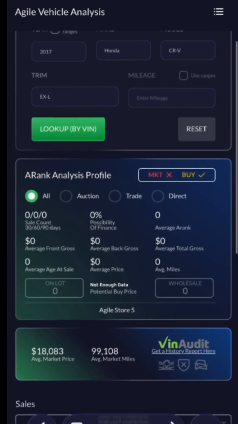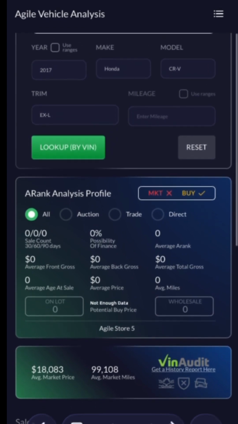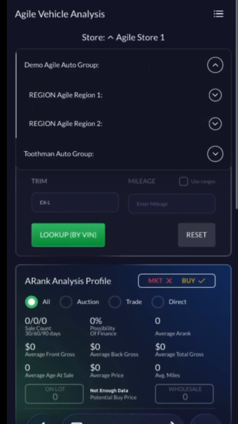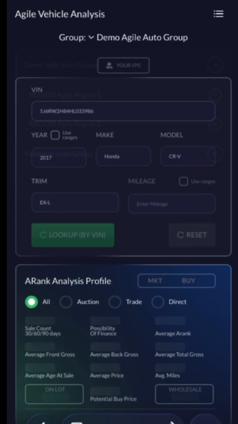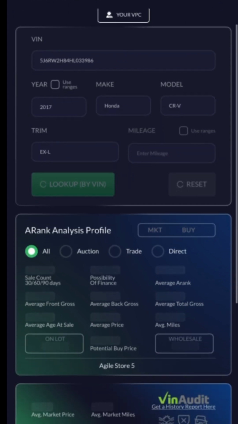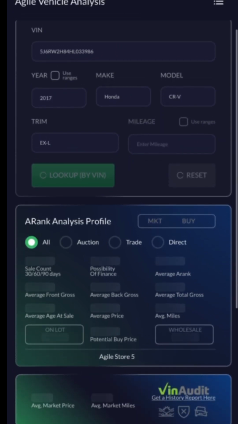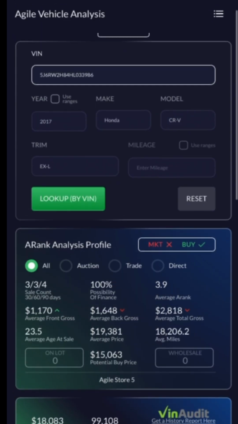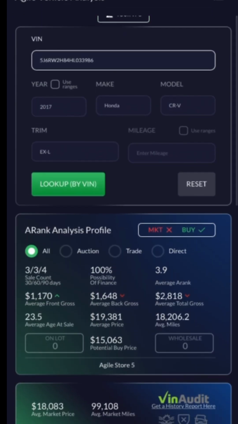But here's where we win and outsmart appraisal tools as well as give you more information. If I'm the buyer and I'm busy today, I'm probably not buying this car. But I need to check the group to make sure, if it's not right for Store 1, is it right for another store in the group? And you can do that with literally 5 to 8 seconds worth of switching to the group. So I'm at second 5, second 6. So 6 seconds. I've now found that in the group, this is actually a pretty darn good car.